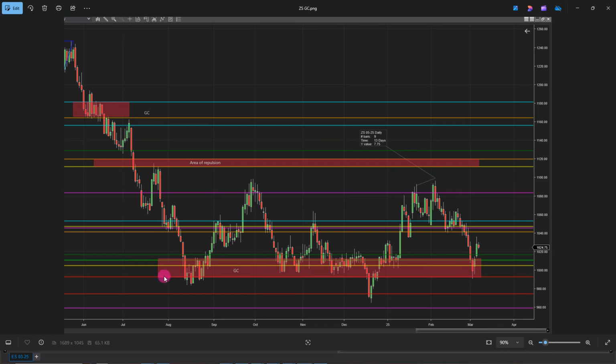So this is obviously a great place to initiate long trades from on soybeans, especially if you're looking for a position trade on soybeans. You've got a clear area of entry and a clear point to set your stops from. Now I'm going to move on to something else and show something a little bit different here.